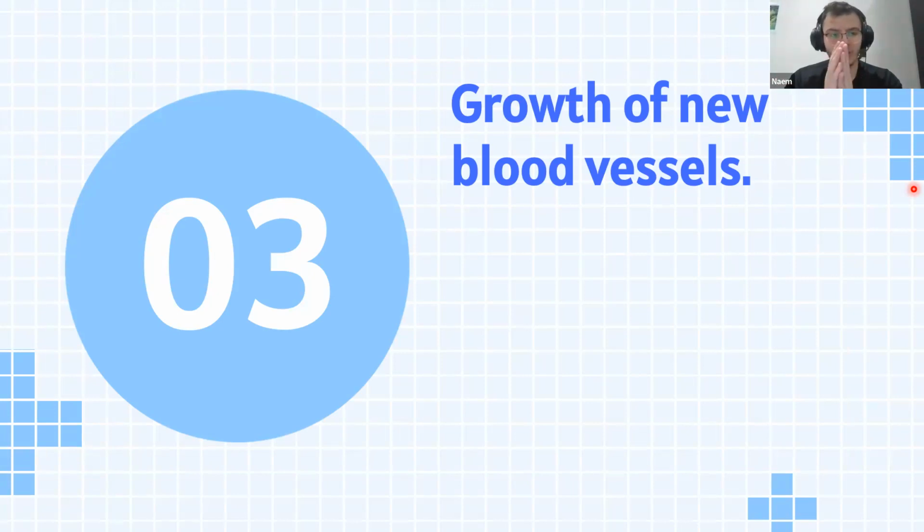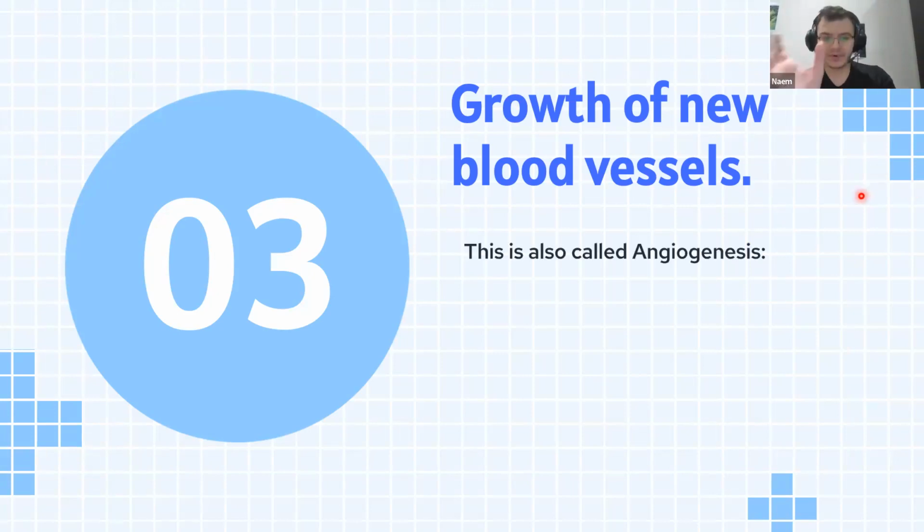How do we do that? Why is endothelium related to that? We will know now. First of all, this process of growing new blood vessels, we call it angiogenesis, and you need to know the name. Angiogenesis. You will never find a doctor saying growth of new blood vessels. It's called angiogenesis. The process called angiogenesis, so know the name, please.